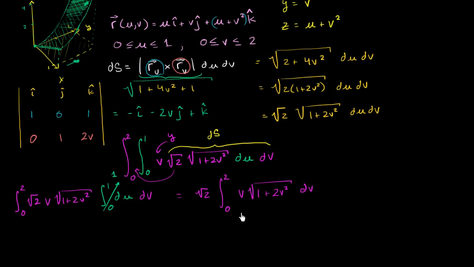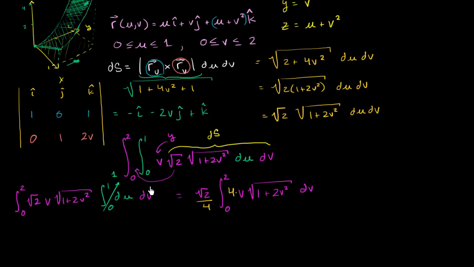And so we really are in the home stretch of evaluating the surface integral. And here, this is basic. This is actually a little bit of u substitution that we can do in our head. You have this embedded function right here, 1 plus 2v squared. What's the derivative of 1 plus 2v squared? Well, it would be 4v. We have something almost 4v here. We can make this 4v by multiplying it by 4 here and then dividing it by 4 out here. This doesn't change the value of the integral.